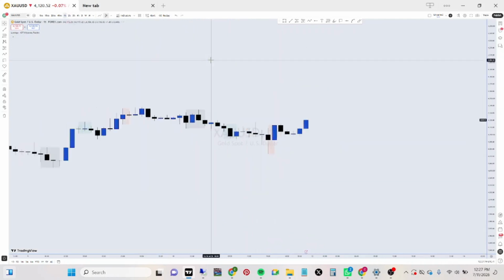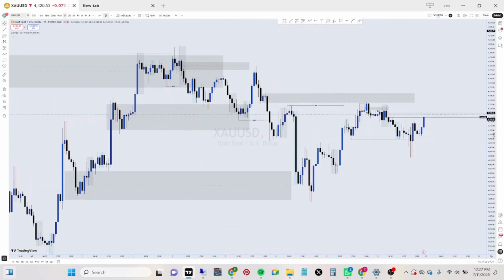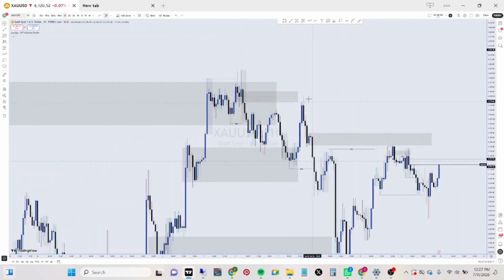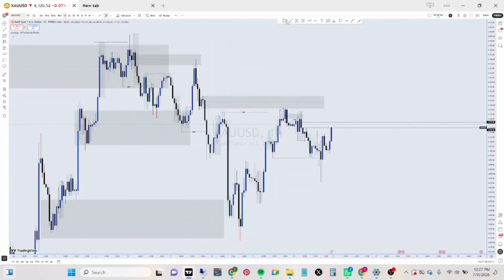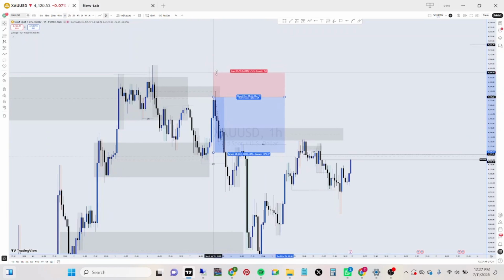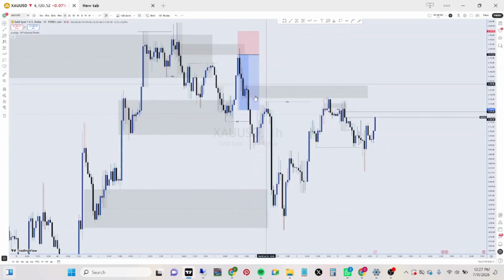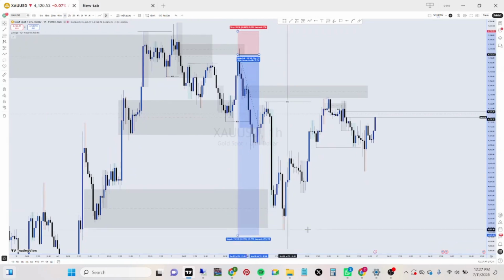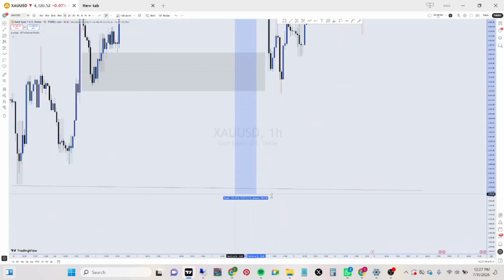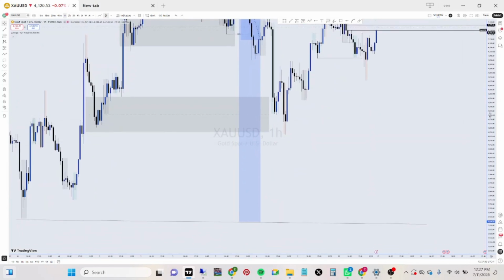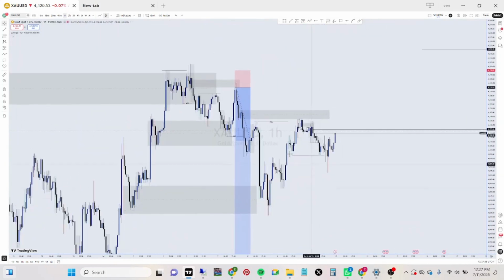We went down to the 1 hour to look for a change of character, which is very obvious on the 1 hour time frame. You can see there was a market structure shift, inducement, which is this pullback. You can see the inducement, and price started selling from this area. Price started selling from this area, and our target is this tail, because structure is very big. Now this is like the situation. We had the market structure shift, inducement also.